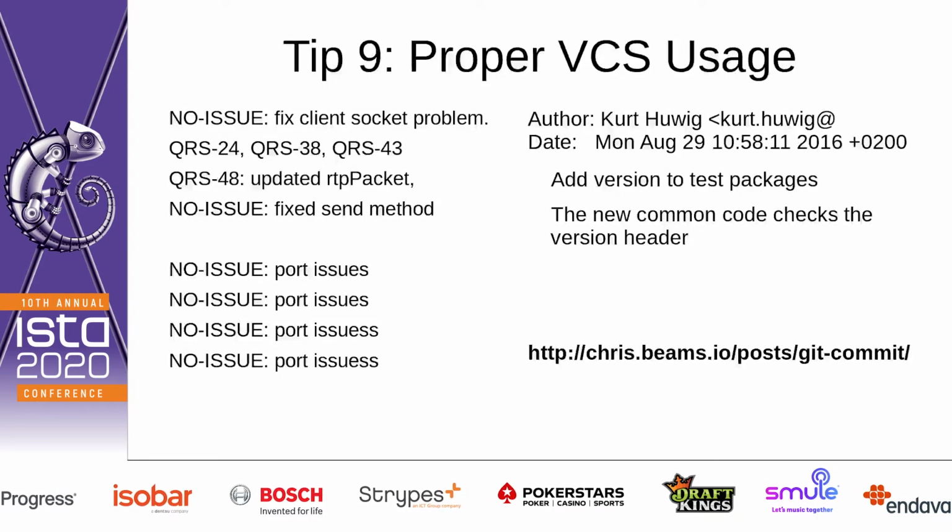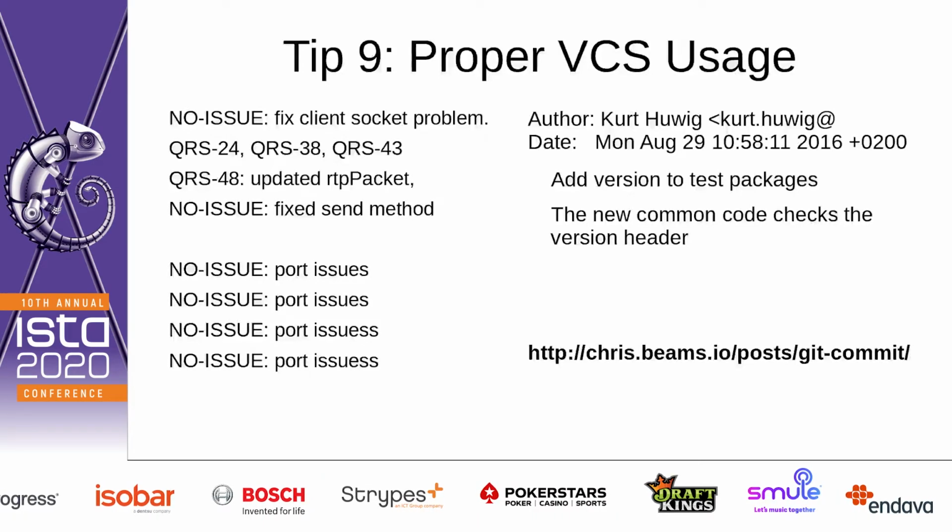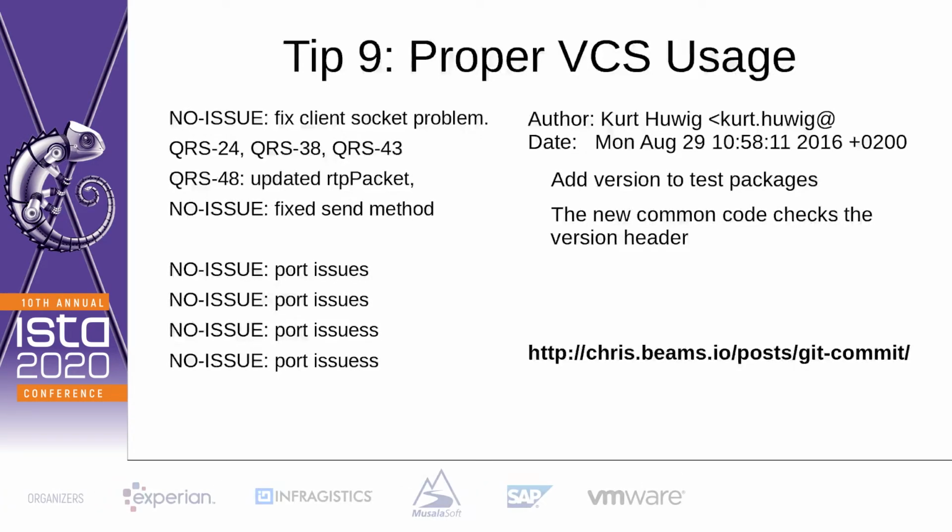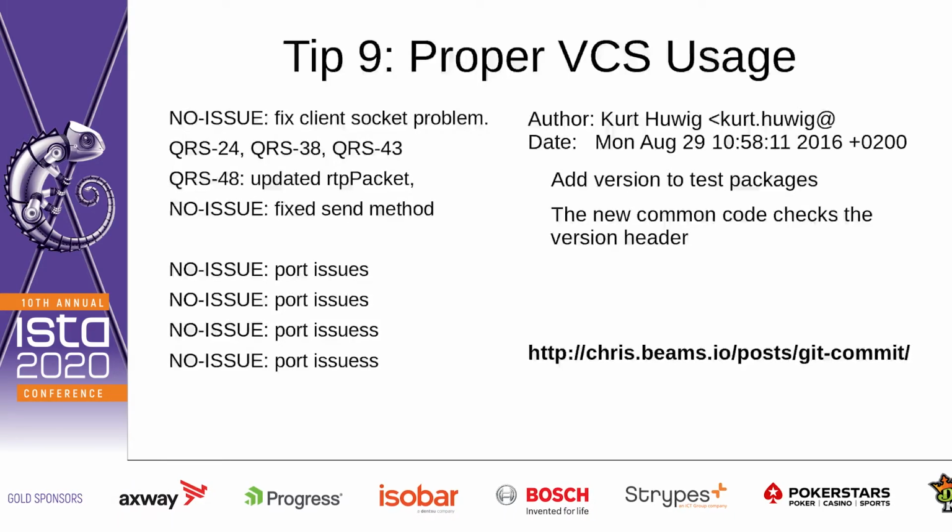Look at the commit on the right side. Can you answer the 5 W's? Who, when, what, why, and where? Okay, for the where you probably need to look into the commit itself, but the rest is clear. Follow the link and learn how to get the full benefit of your version control system.